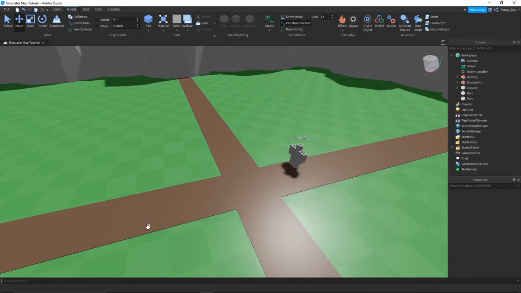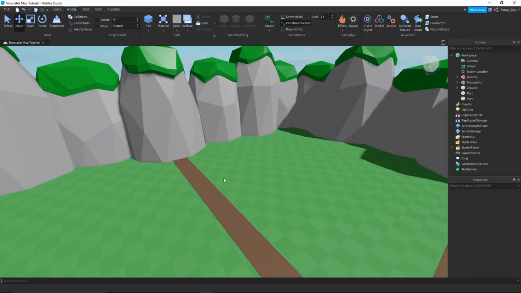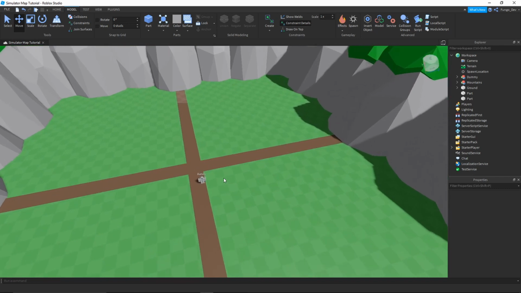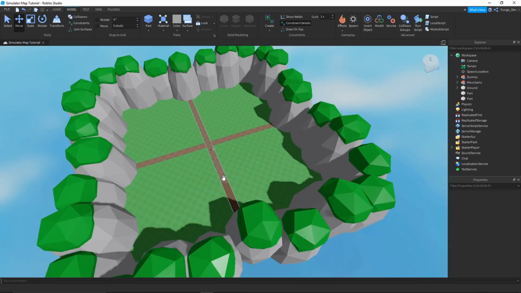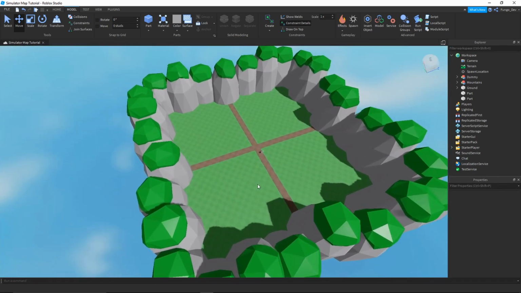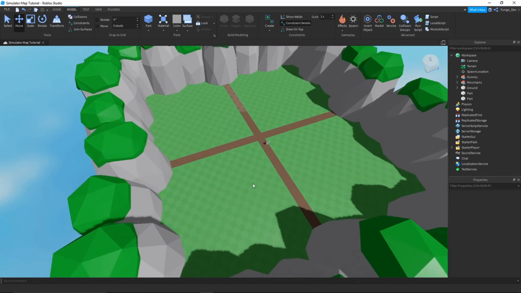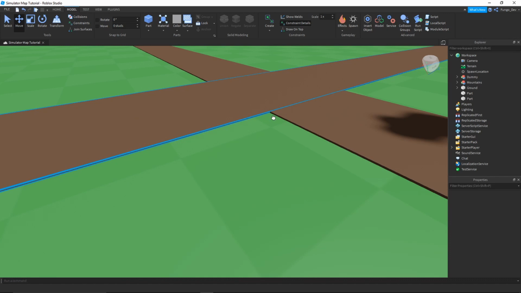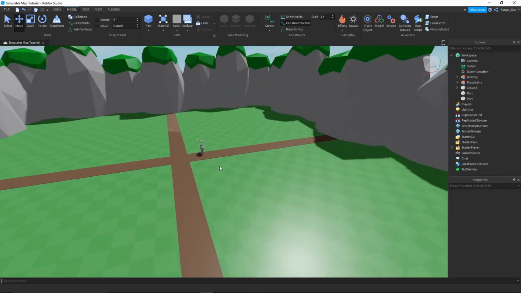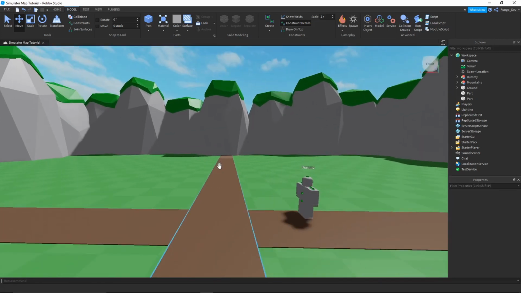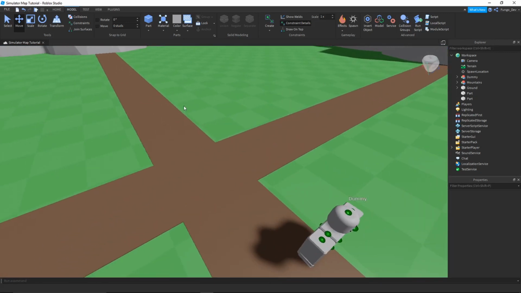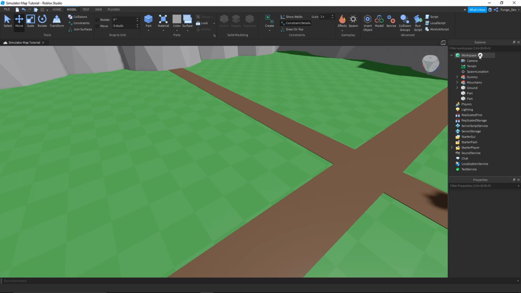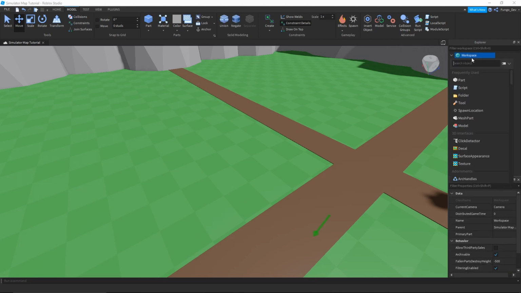So now that we've exported our tree, we're going to want to put this tree in Roblox Studio. As you can see, if you zoom out too far, you can see the texture through that. That's just because of how thin it is. If you wanted to, you could scale it up slightly, but that shouldn't be an issue once you're actually in game. I believe that's just in Studio. So we're going to click the plus icon next to workspace, and then search for a mesh part. Insert that.